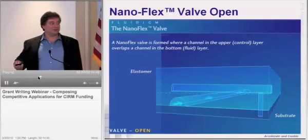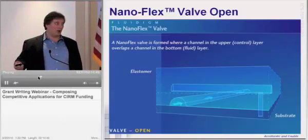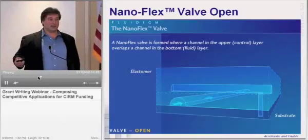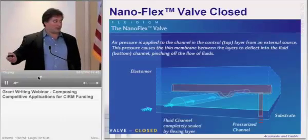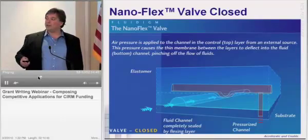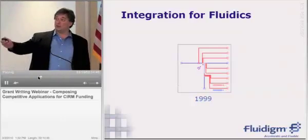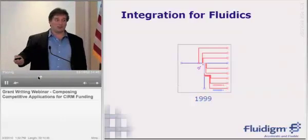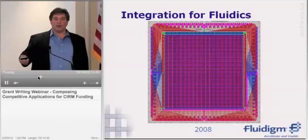So the technology where we came from: we were able to make these very small valves in silicone rubber, roughly the size of a human hair. When you apply pressure to the top one, it squeezes the roof sheet on the bottom one. This is the world's smallest and simplest microvalve, and this is relevant because it enables us to do a lot of integration, which we've done over the years. Our first chip from 1999 had roughly eight valves. Ones we've made more recently have about 30,000 valves and are much more sophisticated.